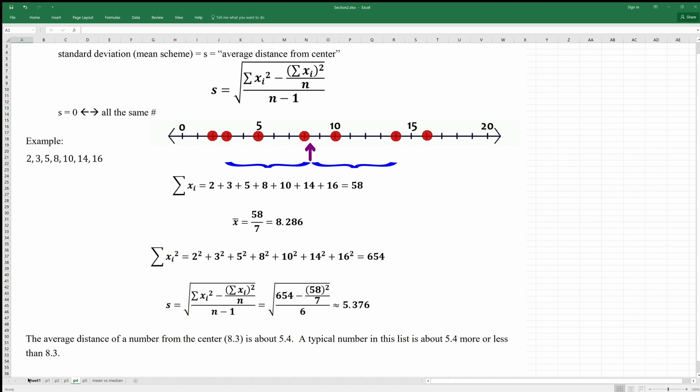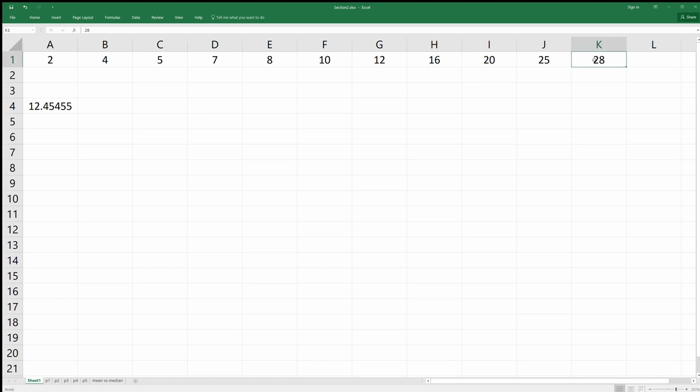We can see this with the computations. So if I replace that 28 with, let's say, 40, then notice what happens to the mean. It goes up a little, 13. Now the balance point is at 13.5. And there's no limit to this, of course. If I replace it with 100, I can make it 19. If I replace it with 1,000, I can make it 100. Let's go back a bit.